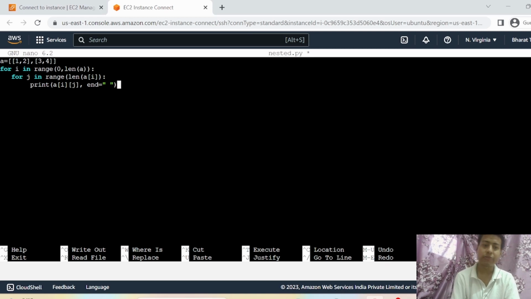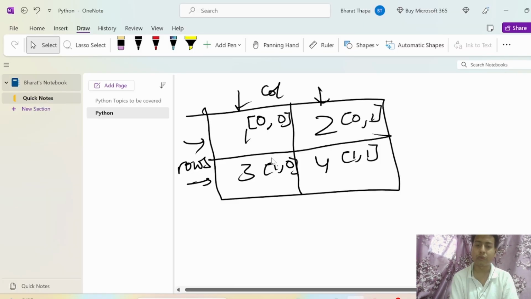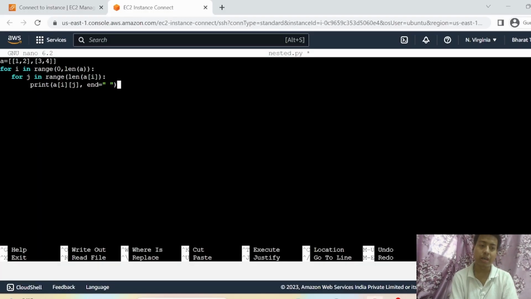So I want to say: first go here and print it, then give some gap, loop through the other column, and print this. One white space will get printed between these two elements.